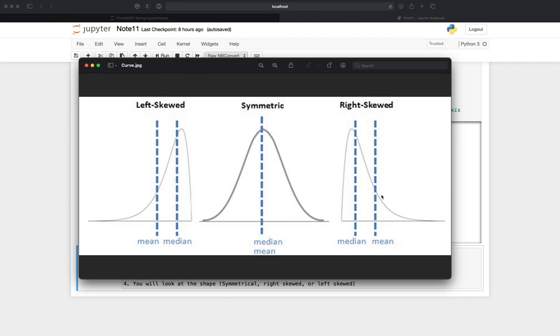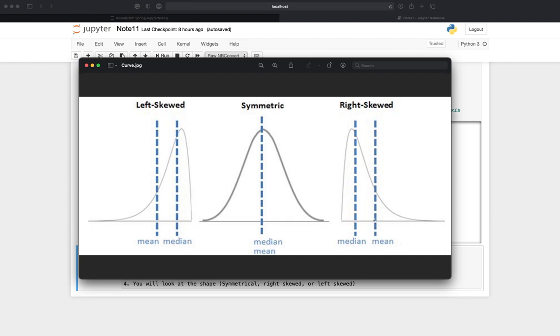Okay, so right skewed distribution. Median is always around the peak, either right skewed or left skewed. Median falls around the peak, meaning here on the x-axis, here on the x-axis. For right skewed or left skewed, mean is going toward the skewness. Mean is going toward the skewness, right? So mean is here, mean is here.